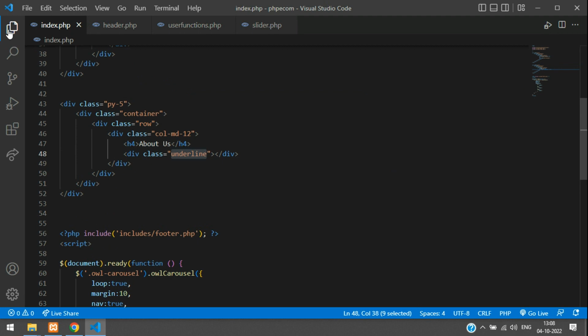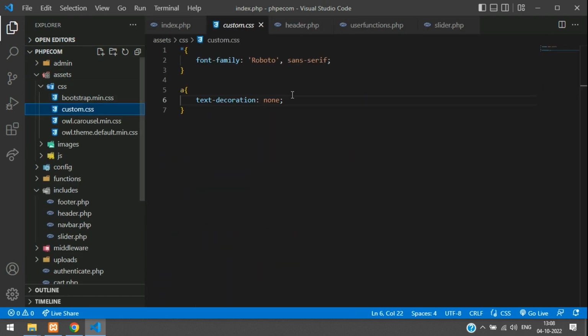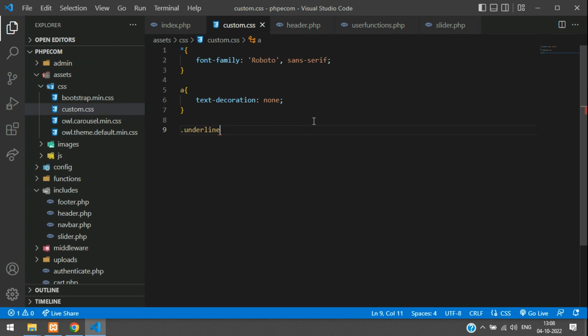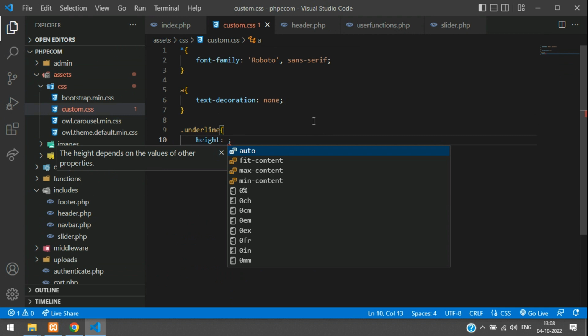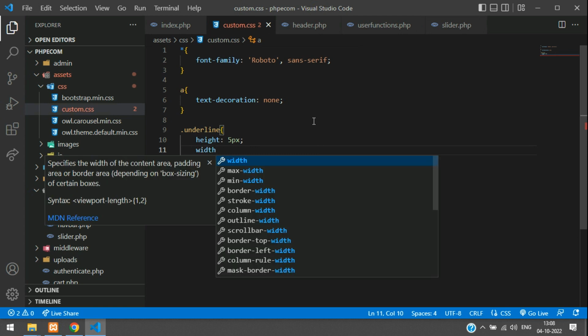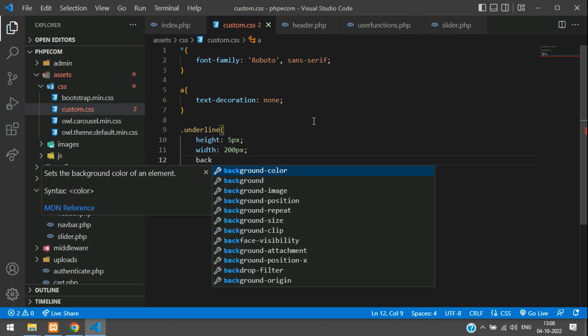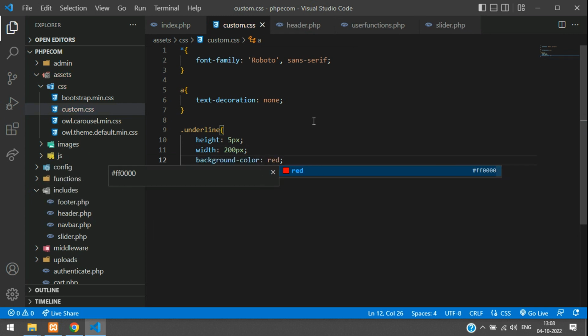Go to your CSS file. We'll just create this quickly. CSS custom.css. Over here, the line, just say the height is equal to 5 pixel. Width, we'll just keep it to 200 px, and background color, keep it red.